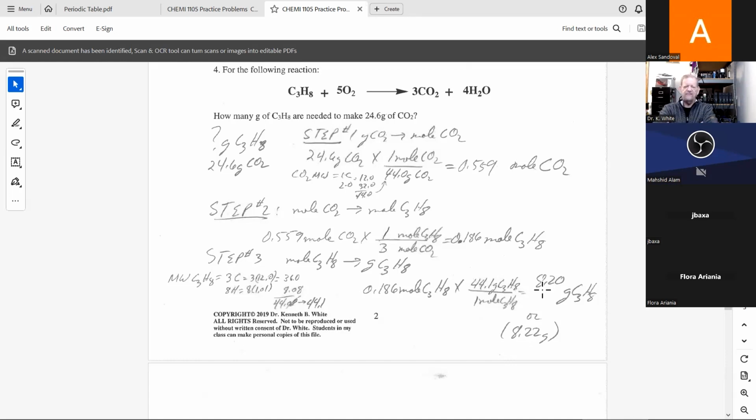What's going on? Well, when you do multiple step calculations, there are 2 ways you can round off: one at the end and one at each step. Dr. White is an each step person, but I'm not going to force you to do it the way I do it. So I will calculate both ways. Sometimes they're the same answer. Sometimes they're different. Either one, if they're different, would be correct on my test. Like I said, 10 points.